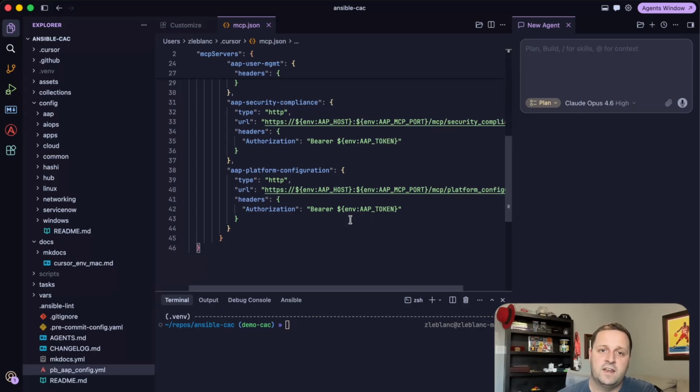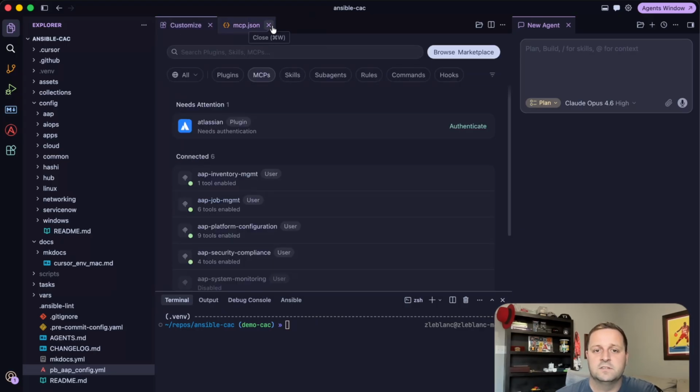So once I've set that up, and if I come into Customize, Cursor is telling me, hey, this is working. So this is a green little circle here. If you had any issues, go through some of the troubleshooting guides, use AI to help you sort it out. But ultimately, as long as you have a valid AAP token, which is coming from AAP itself, and you have access to that MCP server, you should be able to connect relatively easily. And you can do a read-only token. If you just want to do read-only operations, you can also enable write operations as well.